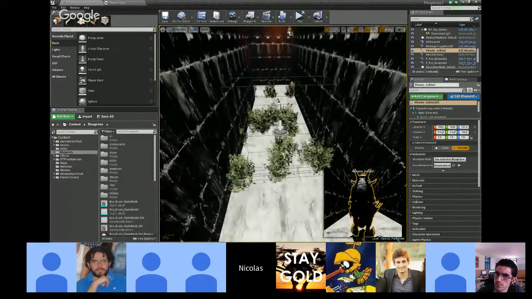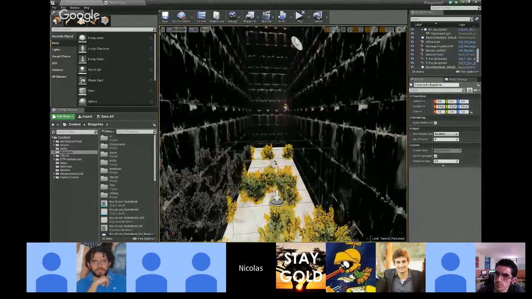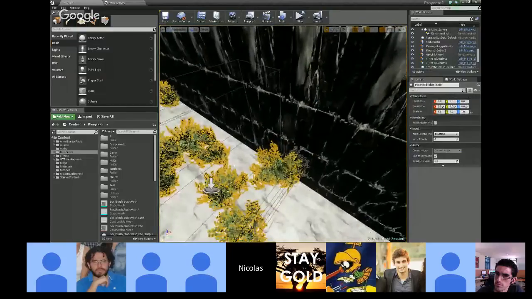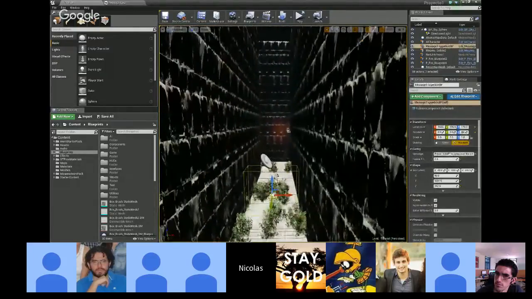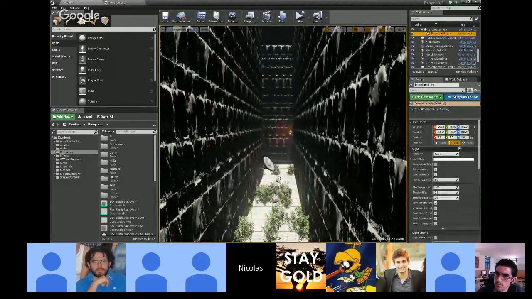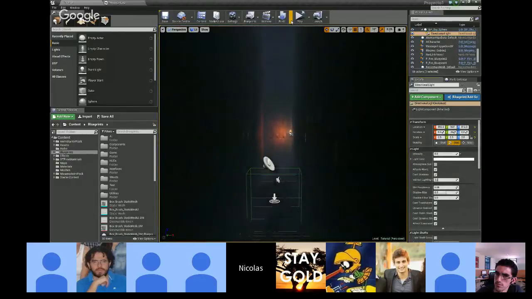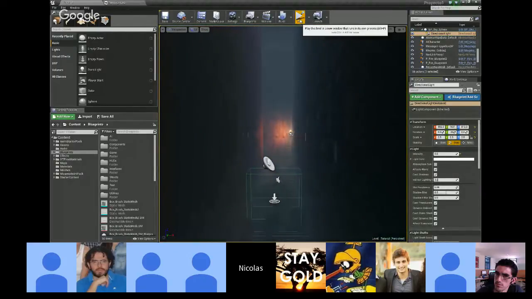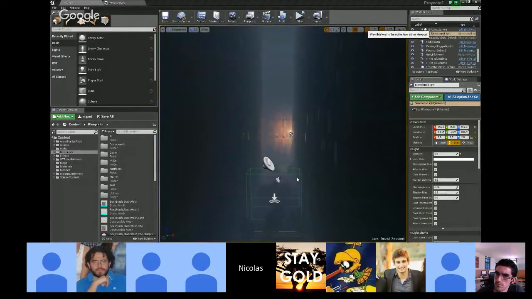As you see here, we have some foliage, that are simple plants. Here we have, let me see, this is a trigger box, but if you want, I can just go in and skip and do a little bit of a demo. Let me turn this off. Okay. Play this level. Let's launch it here. Select the viewport. I hope it works. I mean, I haven't opened this in a long time.